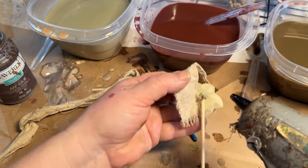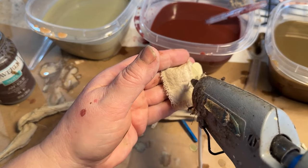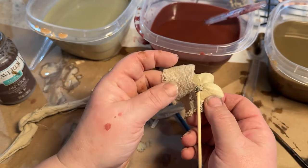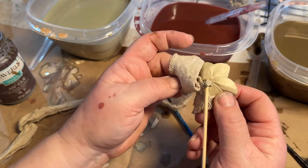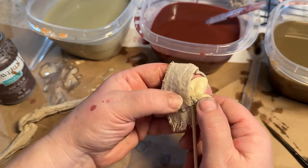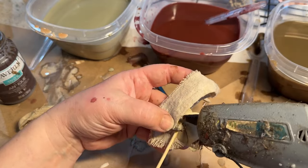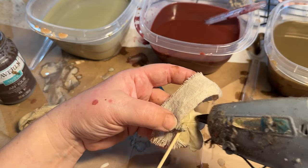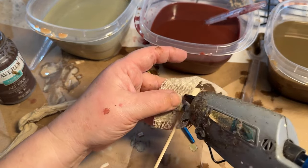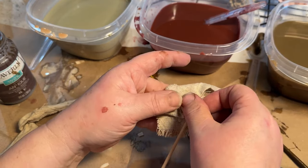And then I'm just going to add a little bit of glue back here. Well, that was a lot of glue, but that's okay. And fold it over onto itself. That's how you get your little ruffle in the front. Then I just glue a little bit more, and you can do it as roughly as you want. You can get as crazy as you want with your ruffles. Just fold it back onto itself.